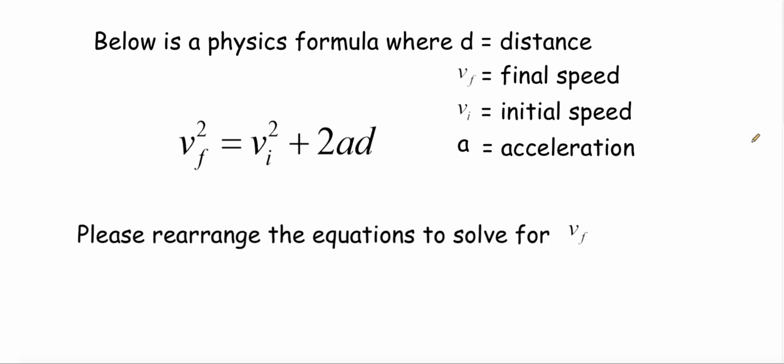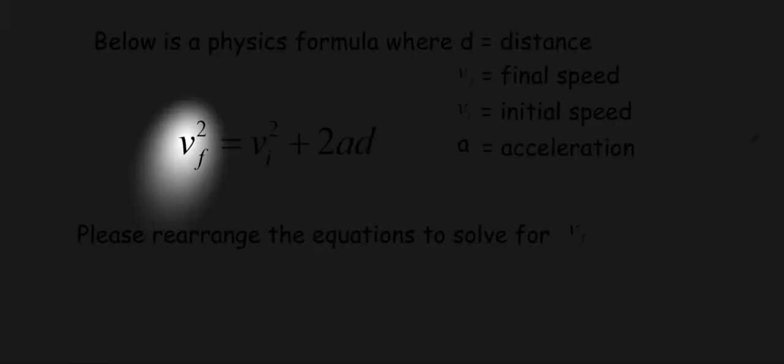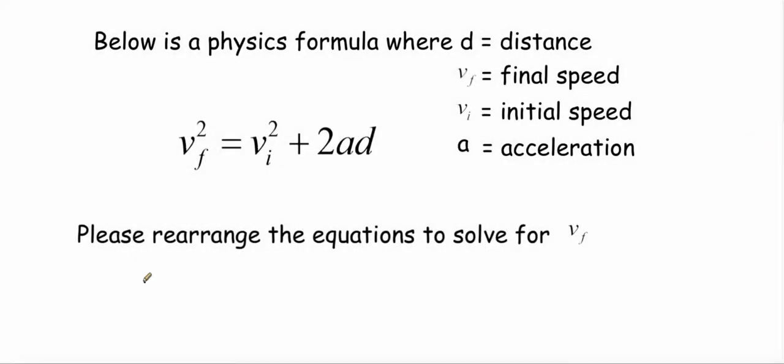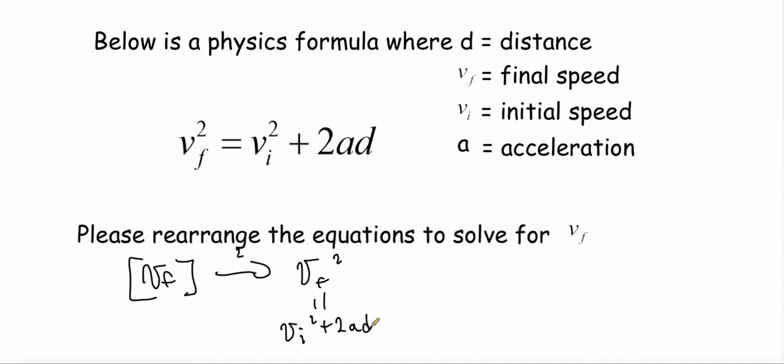Okay, so let's look at another formula here. So here we have my final velocity squared is equal to my initial velocity squared plus 2 times my acceleration multiplied by my distance. Well, we want to solve for VF. Well, it's mostly already there. VF is already isolated. So we have VF squared. If I was to do it this way, we'd have VF, and then what are we doing to it? We are just squaring it, so we get VF squared, and that's equal to all of this here, initial velocity squared plus 2 times acceleration times distance.